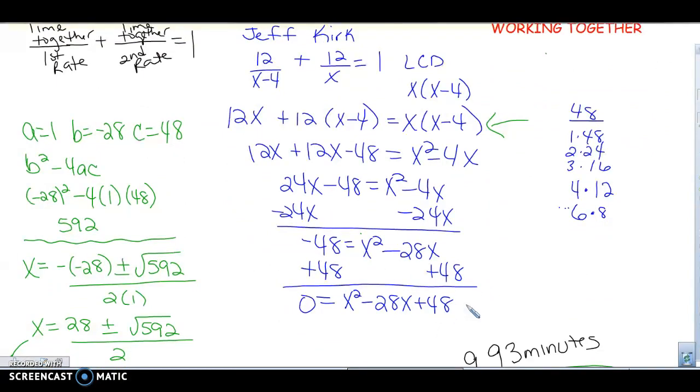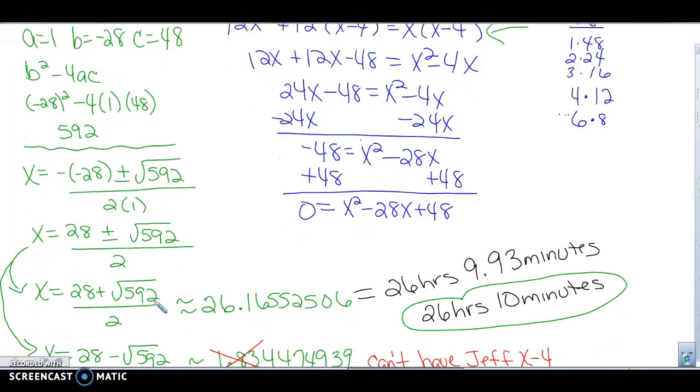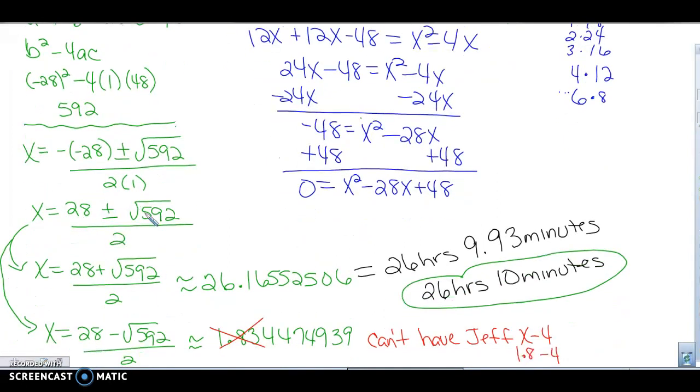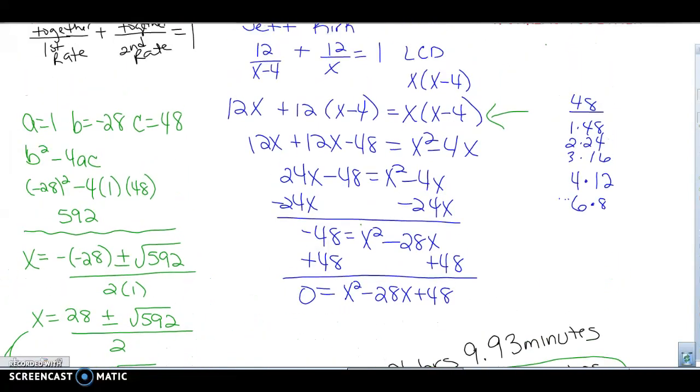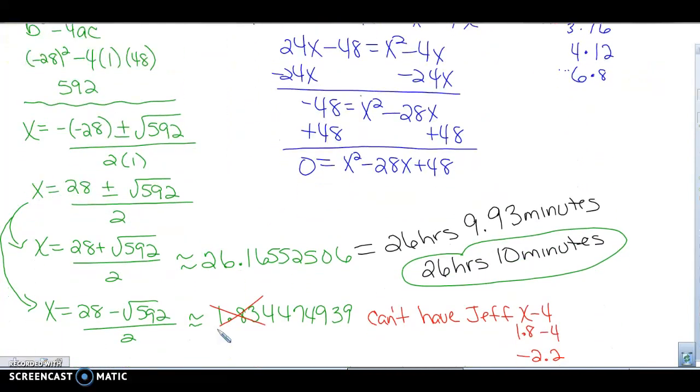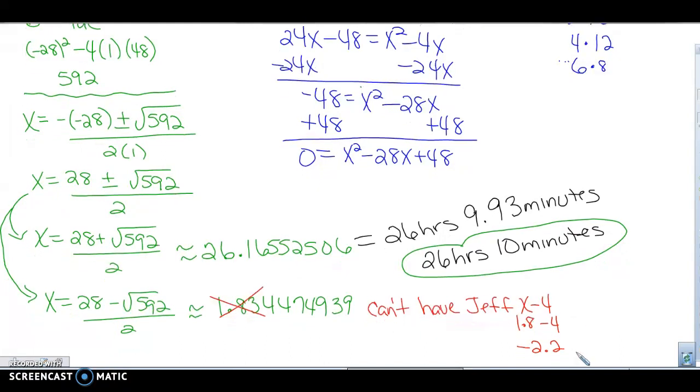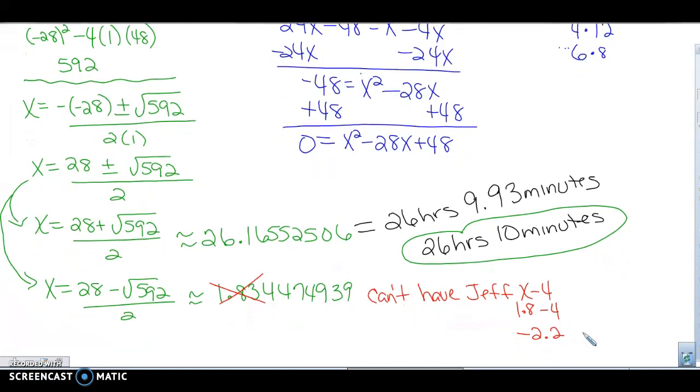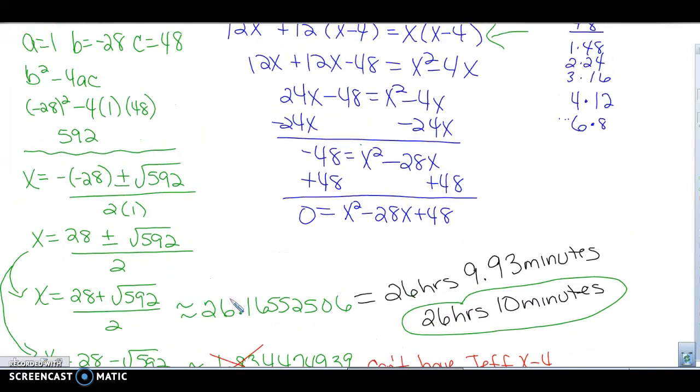I would first try to factor it, but once you see it's not factoring, see I listed my different possible combinations of 48 and nothing was giving me 28. So what I then did was go ahead and use the quadratic formula. Identifying a, b, and c, we plug everything in, and this is what we end up with, 28 plus this or 28 minus this. Typing this into the calculator, these are the 2 answers I ended up with. Well, if we recall, we were looking for x, which was Kurt's time. Well, an answer of 1 hour would then mean that Jeff was 1 minus 4, which would be negative, and that's not possible. So we're going to go with the 26 hours for Kurt.